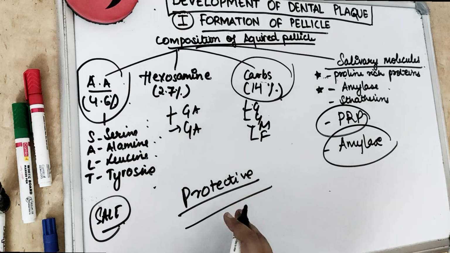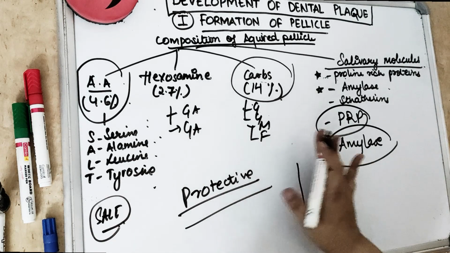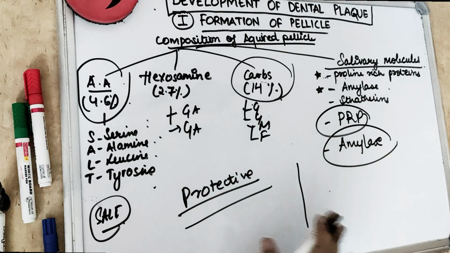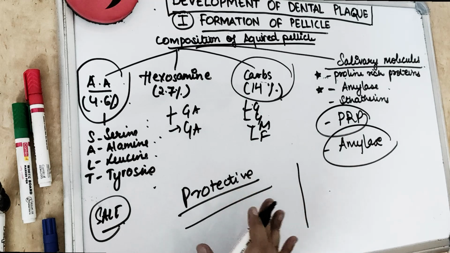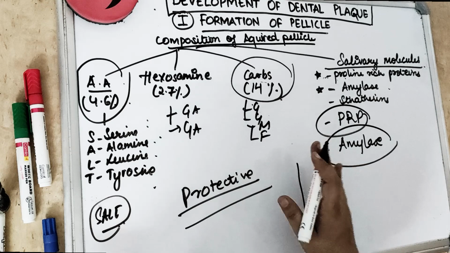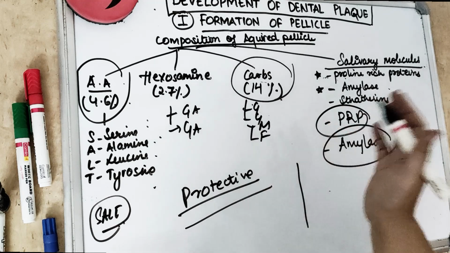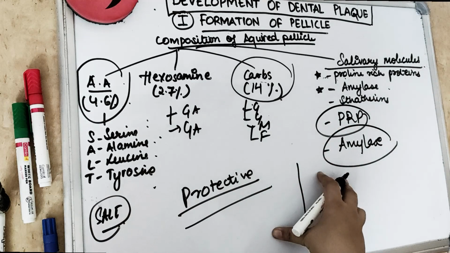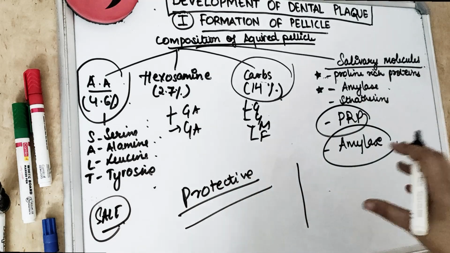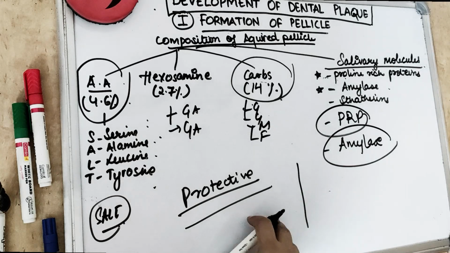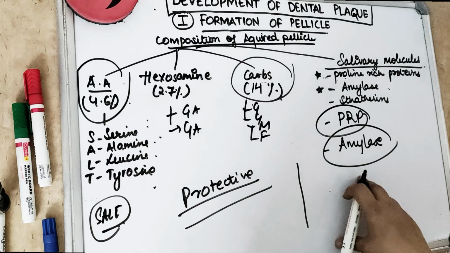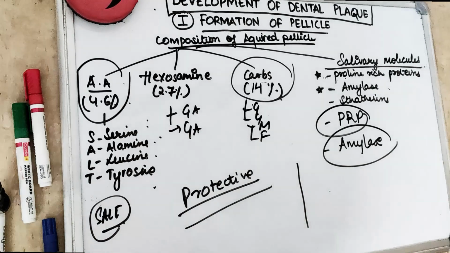The pellicle is also preventing the drying of the tooth, because it is making a moist layer onto the surface of the tooth. It flushes out the debris, and it is the nidus for bacteria. All the microorganisms, the bacteria, come and adhere to it, and it gives attachment to calculus. Basically this pellicle is providing attachment to the plaque.